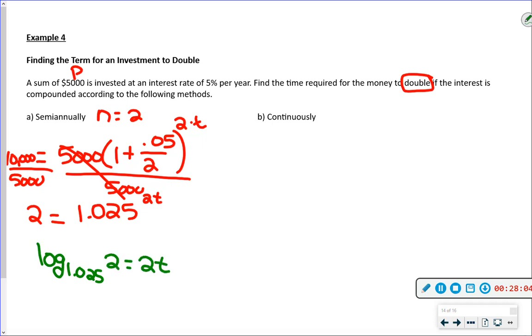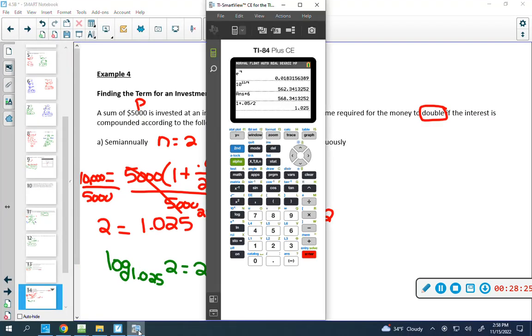Now, if this is kind of messing with your head, which it might be, usually we have it switched around. We have the exponential on the left. So our base 2 went to the left, exponent to the right, just for the sake of drama. Now you can type it in our calculator. So I'm getting in my math menu, letter A. I'm going to type all that stuff in, 1.025 for the base, 2, got it. And then I got to divide by 2, right?